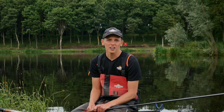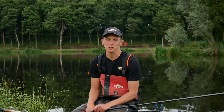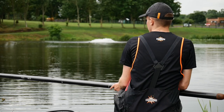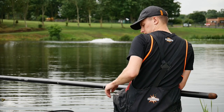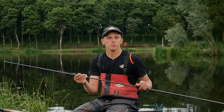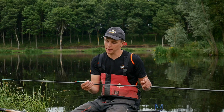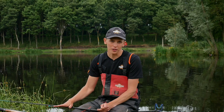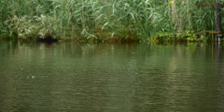After kicking off on the waggler and catching plenty of fish to get my eye in with how I need to be casting, I've moved on to the pole line. I pre-fed it a little bit as you would do in a match and by the time I went on it, it was solid. One rig covers most of my shallow fishing here — a 0.2g DS Carp Shallow. I put a couple of number 8s straight underneath the float and an 8mm in the band. Shot straight underneath the float is key, as these are targeted fish that are really, really wise. With no shot down the line, you make the most of the natural fall of the 8mm pellet. I do a couple of slaps to get the fish interested and then slowly lower the rig in.